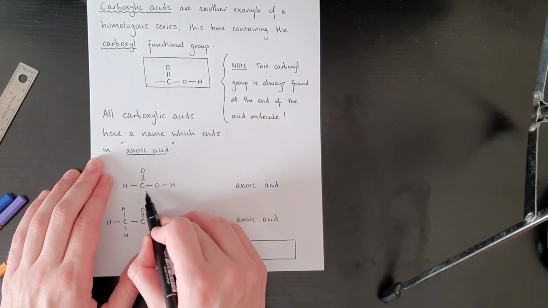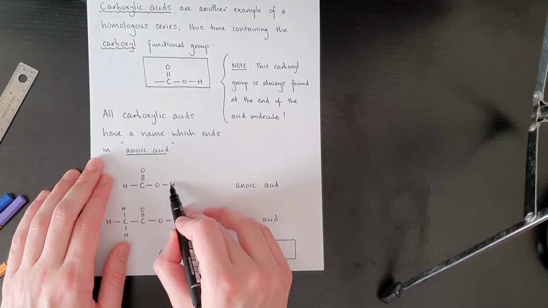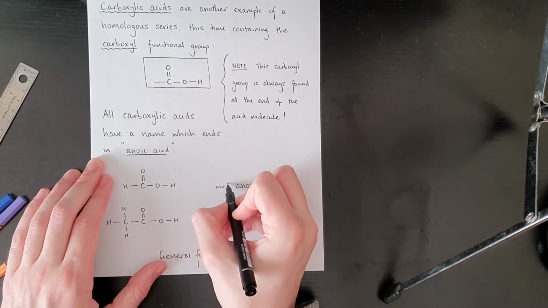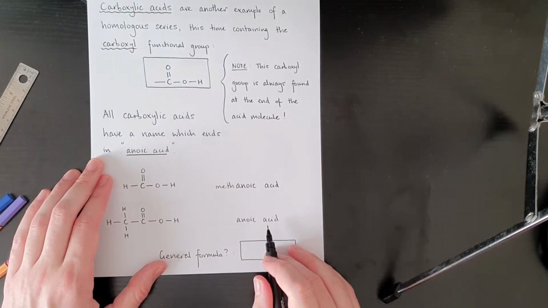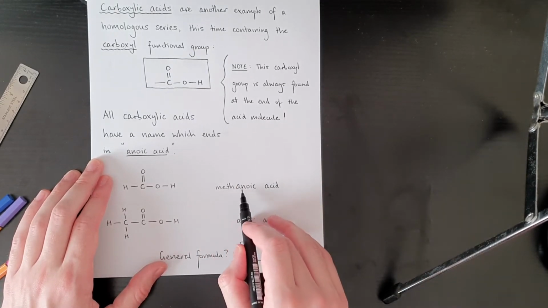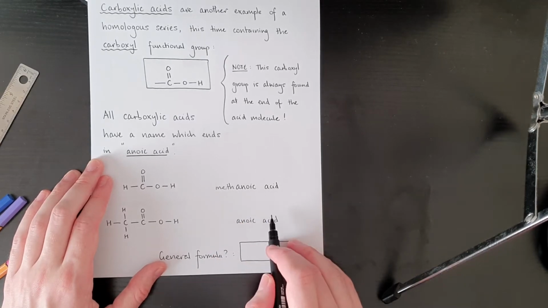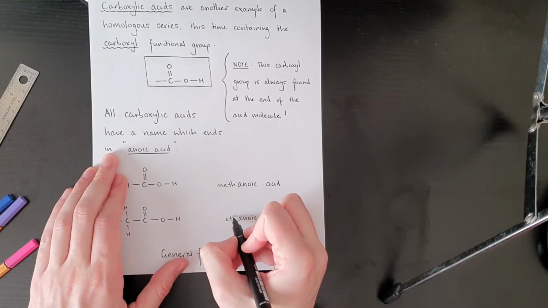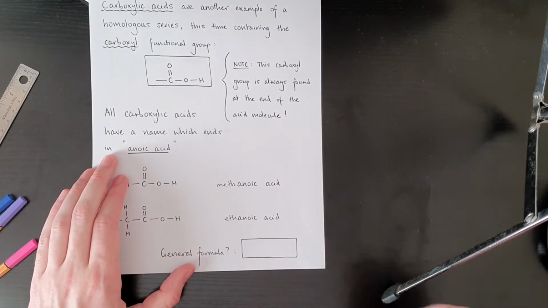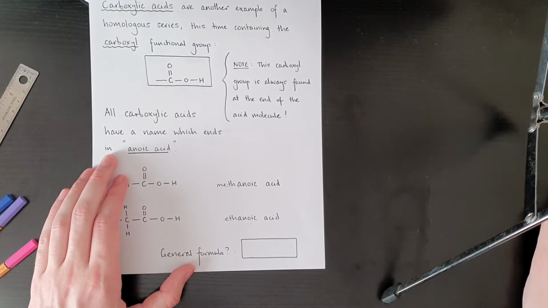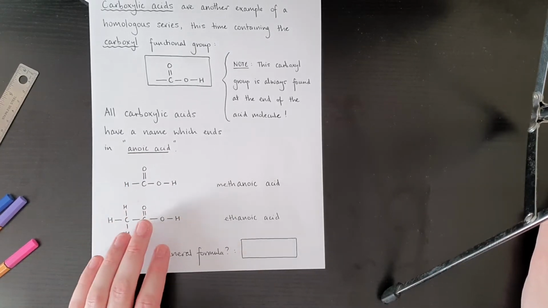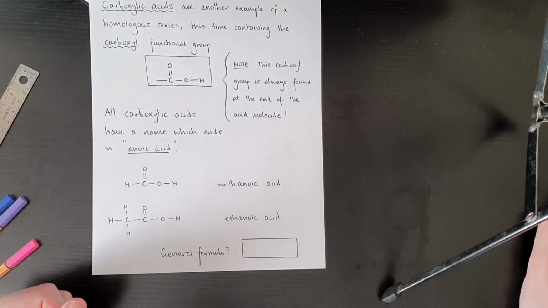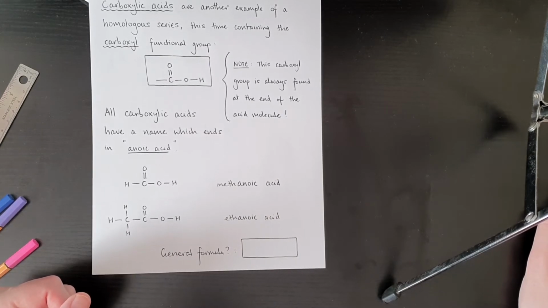So we know it's some kind of carboxylic acid because we have a carboxyl group here and here. So all we have to do is fill in what that prefix would be. So in the first case, it's methanoic acid. And then for the second one, two carbons, eth, so it becomes ethanoic acid. And that really is it. There's no extra bits that we have to know for the naming, other than if we have perhaps branches further on down the line. But we're experts now in naming and numbering branches.